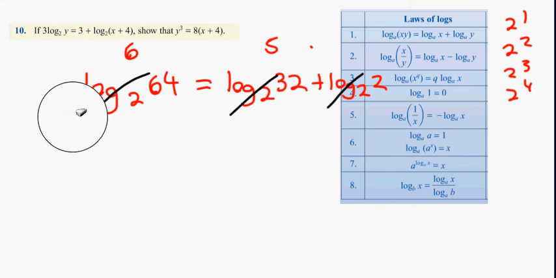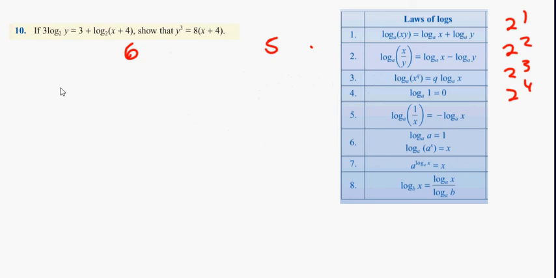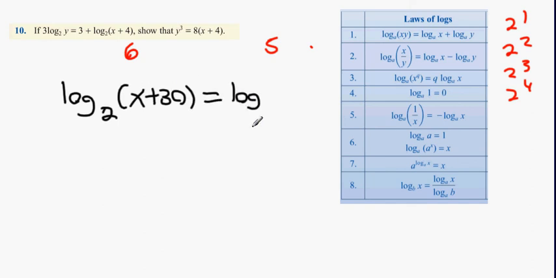However, there is one thing where you can say something, okay? If I have this log, let me see, log 2 of x plus 30 equals log 2 of 32. What can I say this time? You can say that x plus 30 is equal to 32. Because this time I'm not cancelling the logs, because what's inside has to be equal to each other. Okay, so it's different. Okay?